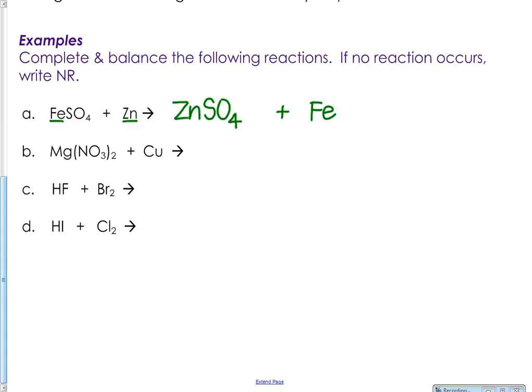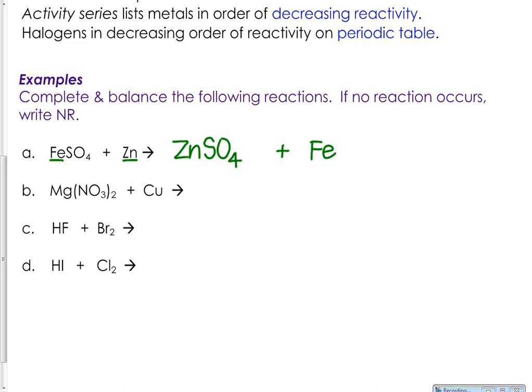And then I'm going to do C. Now C involves different kinds of elements. If you look, the single element is bromine. And hopefully you recognize that bromine is a nonmetal. It's a halogen. Looking at the list of halogens, bromine is going to try to kick out which of these two things? Well, the nonmetals always try to kick out the nonmetals, or the negatives. So in this case, it's going to try to kick out fluorine. Since bromine lives below fluorine, bromine doesn't have the ability to kick fluorine out of the reaction. So I can say here that there will not be a reaction, or NR. I would like you to try D, and we'll practice this tomorrow in class.